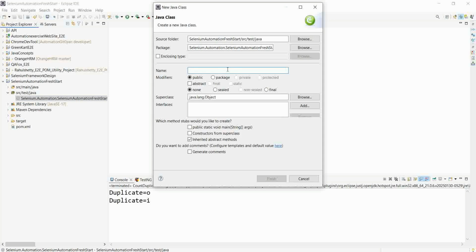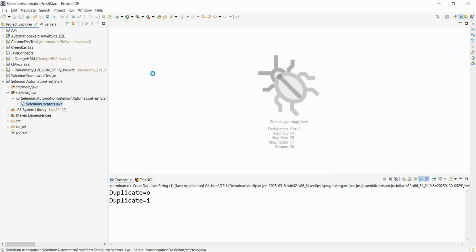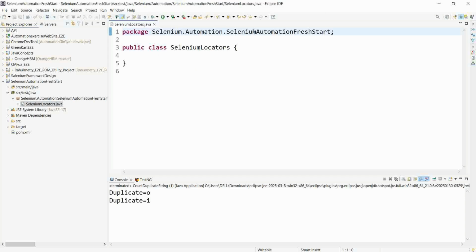I will give the name of the class as Selenium Locators. Okay, I will just click on save, and once it's saved, you can see the package, and we have public class Selenium Locators.